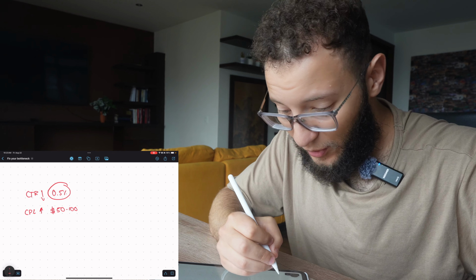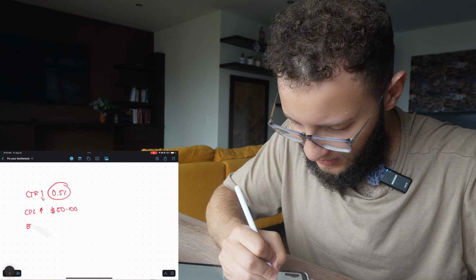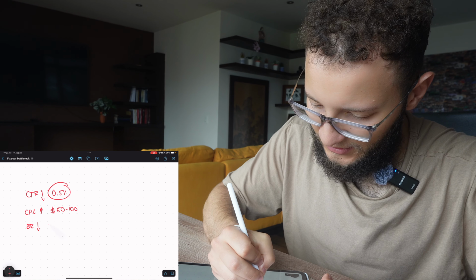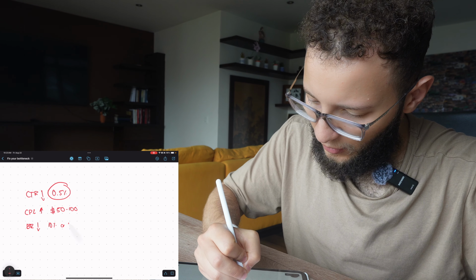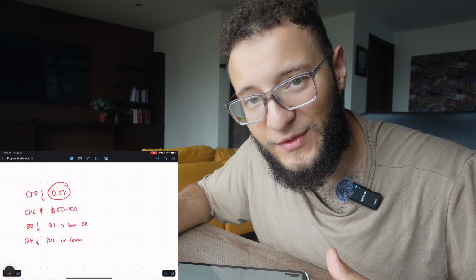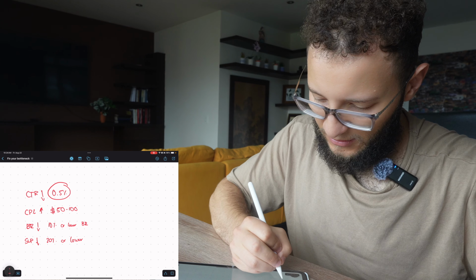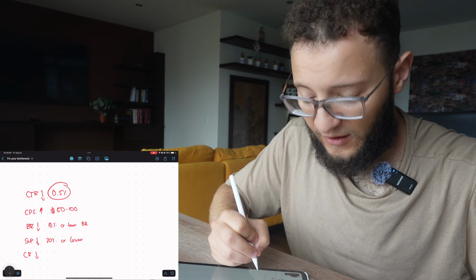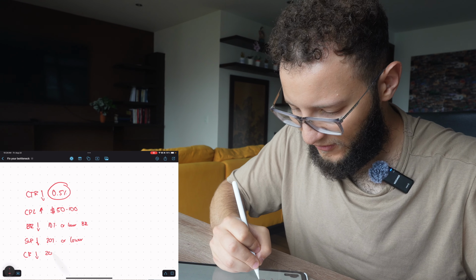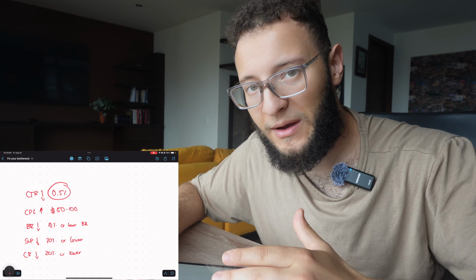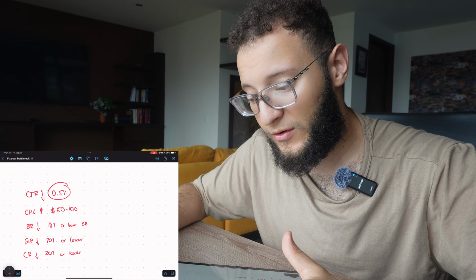What about a super low booking rate, for example? So our booking rate is super low. Let's just say a 10% or lower booking rate. And then now let's assume that we have a super low closing rate, okay? Closing rate, something that is below, let's just call it 20%. Let's take it metric by metric and see exactly what we would do in order to turn things around.